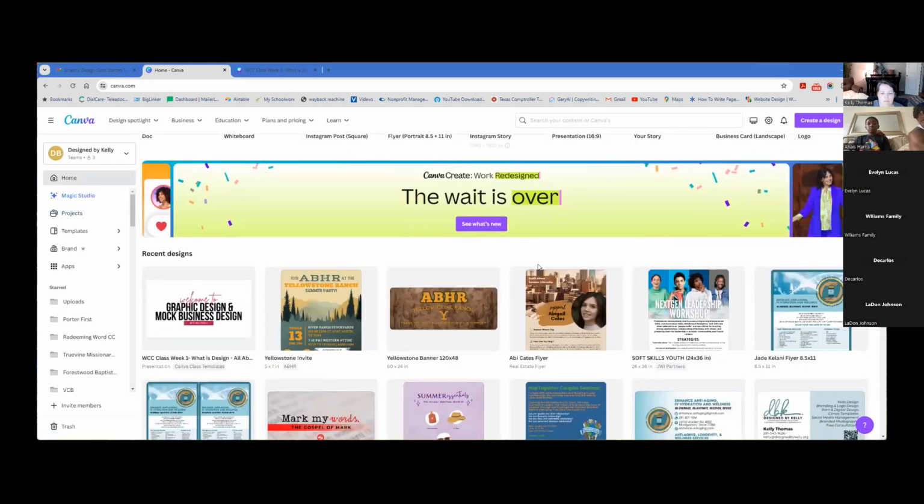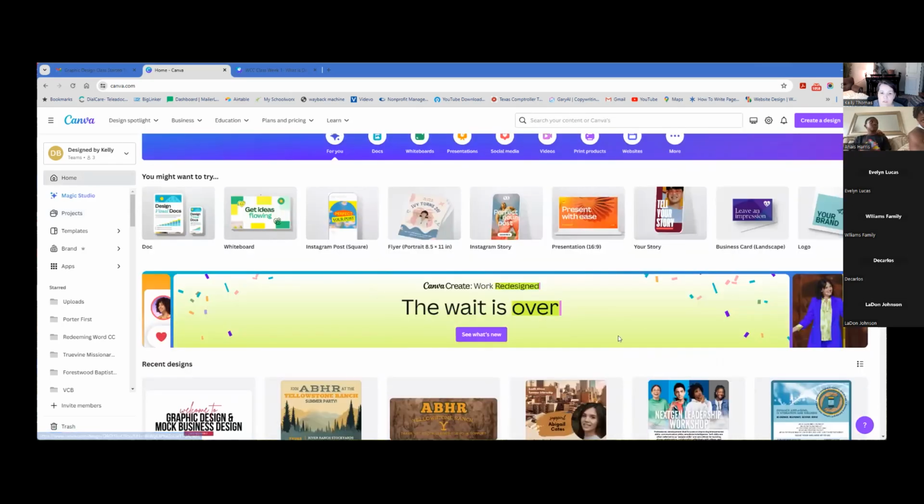And then here we go. They're all right here. Canva's actually getting ready to make a big update that's coming out in August, which I'm excited about. I've already seen the beta version of it. It's really cool. Canva's funny because once you learn how to use it, they go in every year and change everything and make you relearn how to use stuff. So a big change is coming this time, but it's a good one.